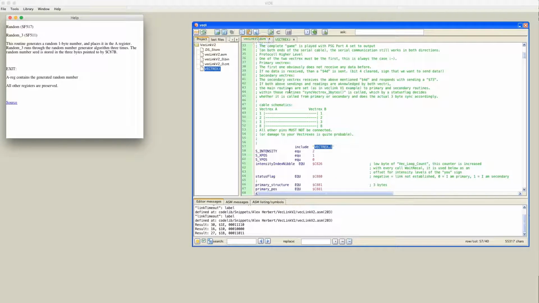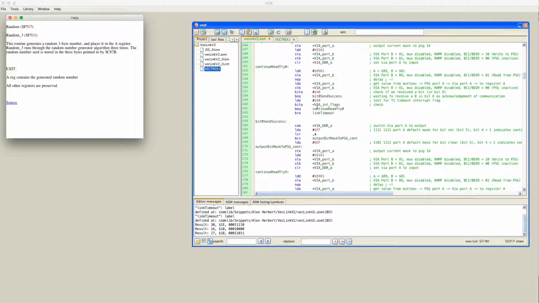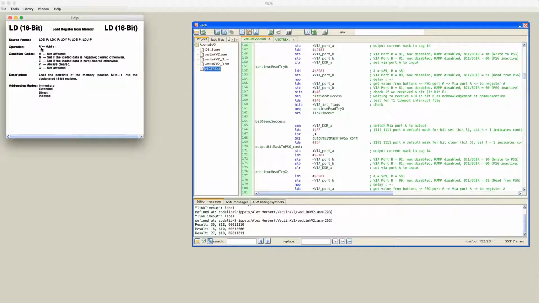Also, if you are not quite so firm in assembly, sometimes that's me too, you can mark an assembler mnemonic, press F1 and you get the assembler help. You can also do it over here, but it's probably faster with the F1 key. So, what else is there? Probably much.